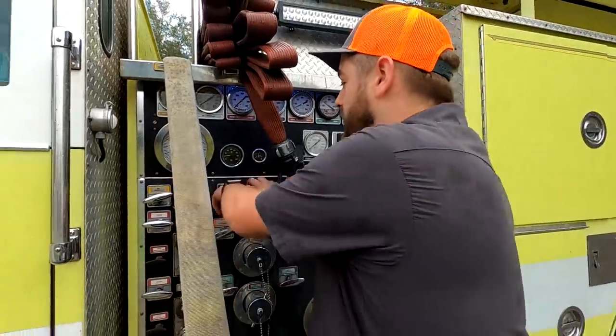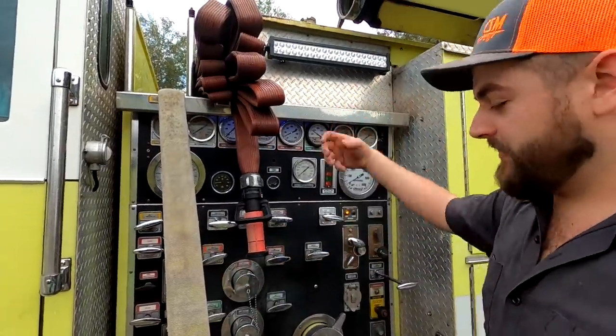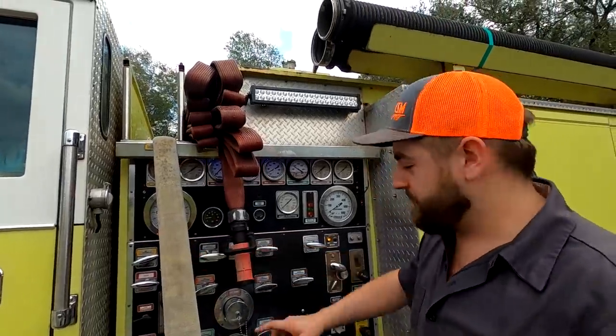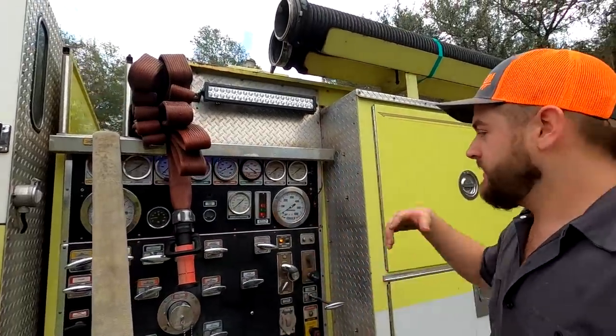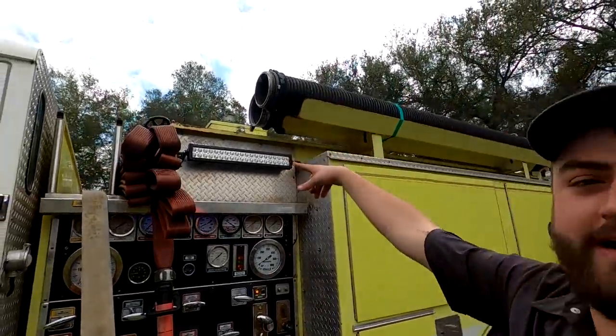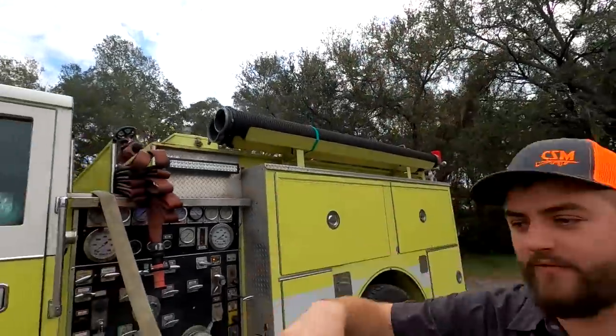We got this valve open. This is what lets us fill the tank, whether through a fire hydrant, or this is what also lets the pump recirculate water in and out of the tank so it doesn't get hot and basically explode itself. So now there is a water cannon on top of the truck. We need to close the windows right quick.